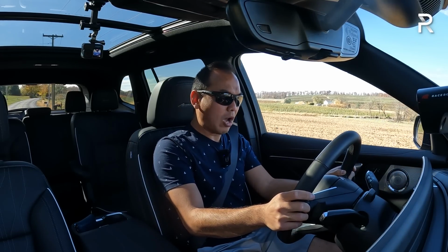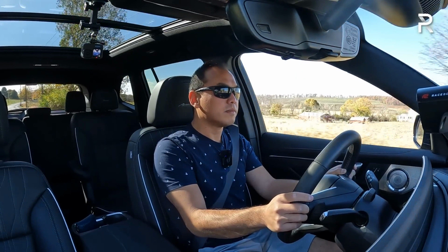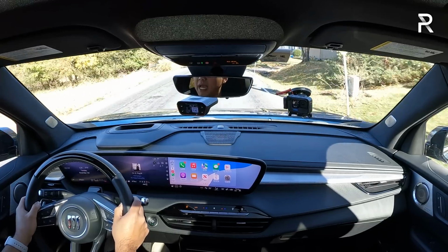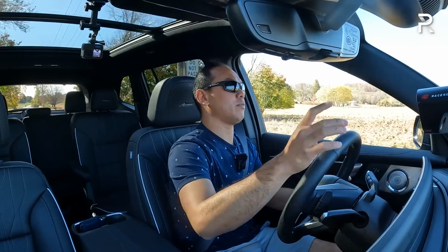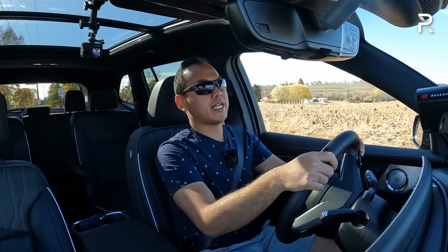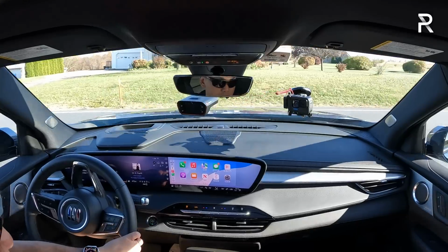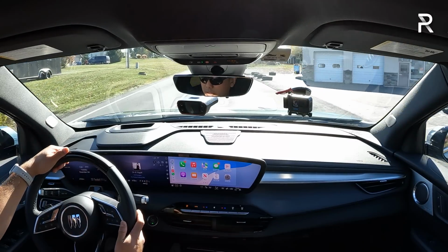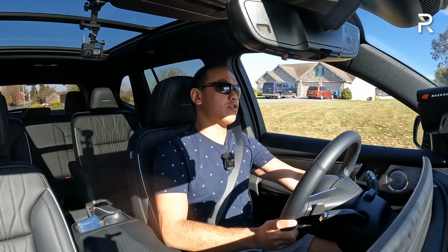Still feels pretty soft. All right, we got 7.4 seconds there, which actually matches the time perfectly of the last GMC Acadia Denali that we tested, which has the same powertrain. The Traverse is technically the quickest accelerating vehicle that I tested at 7.25, which honestly isn't that much faster, but it certainly is adequate, but it's also disappointing for those of you who are comparing it to the rest of its rivals.